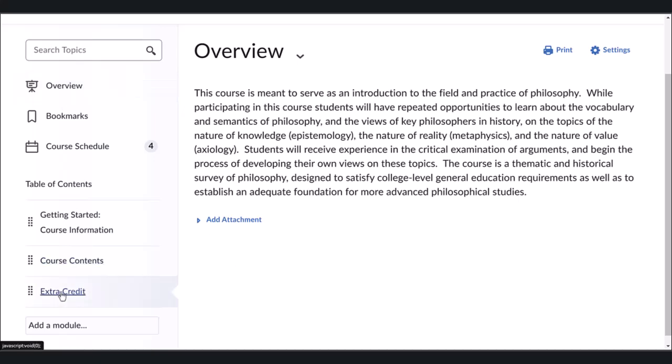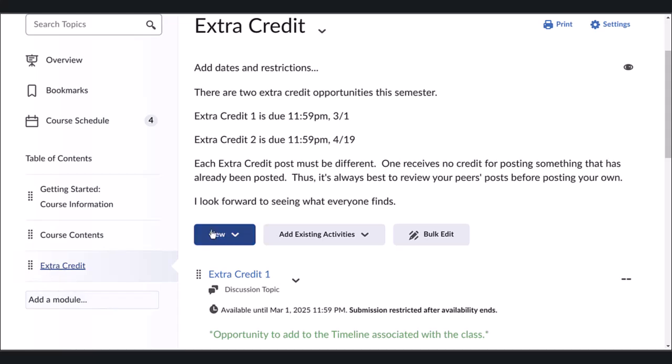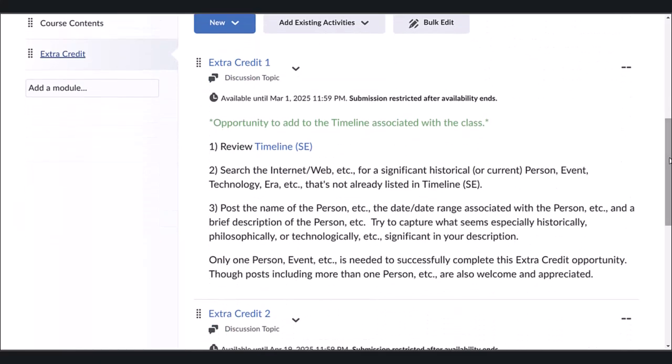Say, what's in the extra credit folder? Well, when we clicked it, this side of the screen changed. And at the top, we see extra credit. And then there's the due dates for the extra credit. And then if you scroll down, there is the links to it. And you treat these things like discussions, but the discussions you don't have to do any peer replies for. You do what it's describing. And then when you've done that, you click here, type it in, and post it. But you just want to make sure that you're not posting something that somebody else has already posted.